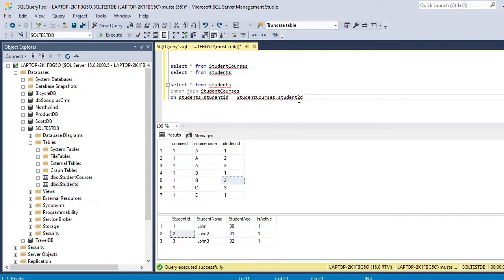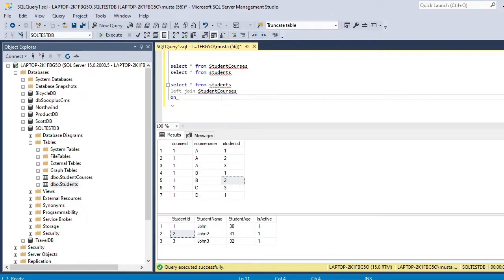Now let's take another example for the left join. We need to do the join between the student courses and the students. The left join will be like select star, for example, from students, left join, and we have to mention the second table, and then using the keyword on, and we have to set our condition.